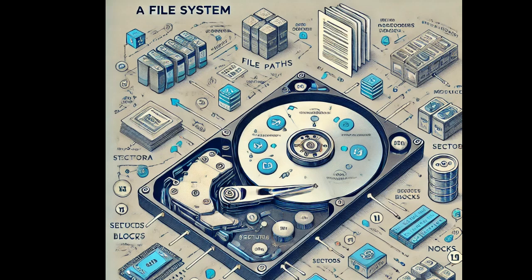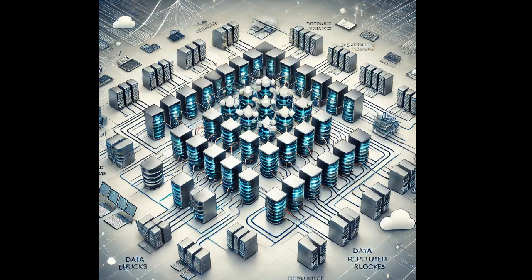So the podcast mentioned some familiar names like NTFS for Windows users or HFS Plus for Apple devices, and I guess ext4 if you're using Linux. Right. But those are kind of like your local organizers on your computer. Yeah. But then things get really wild when we start talking about distributed file systems. They're a whole different beast and essential when you're dealing with massive amounts of data. It's like going from a filing cabinet to this giant library.